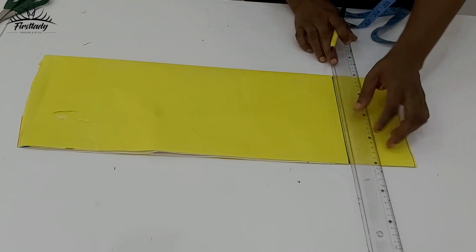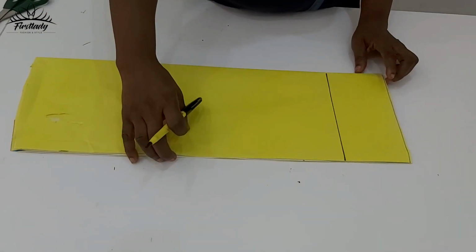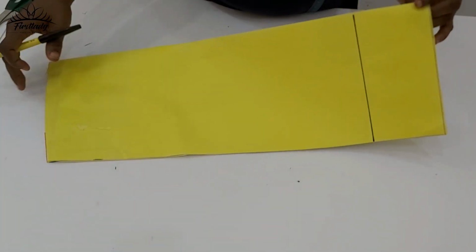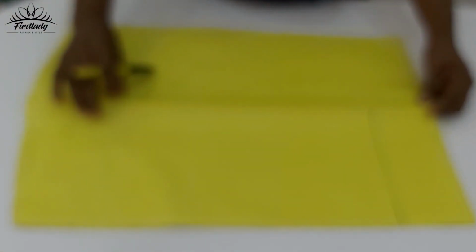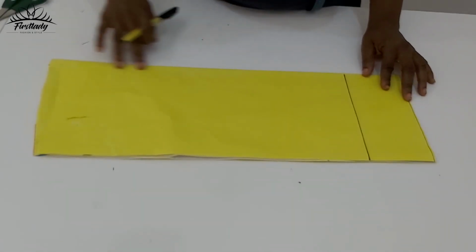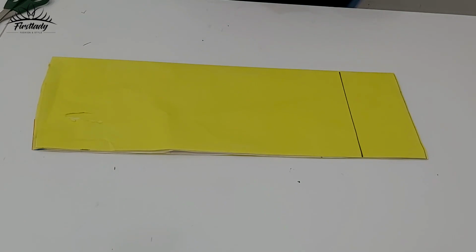The next thing we want to do, okay, before that I want to advise that when you are cutting this sleeve, make sure that your pattern is on fold. You can see, make sure it's on fold, because we are still going to open it up to finish up the sleeve. This is a jacket sleeve, so make sure it is on fold.